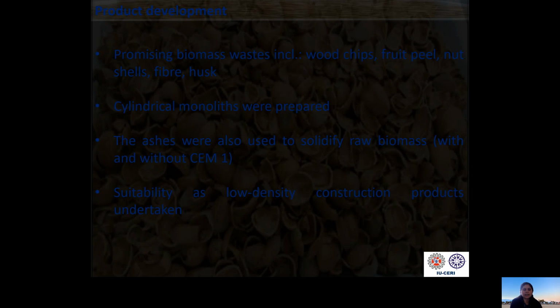So we took SEM1 as a reference material, but also because we had noticed that our ashes had self-cementing properties. So we harnessed that potential and mixed some of the raw biomass materials, gluing them with the help of ash only and mineralizing with carbon dioxide. And we used SEM1 in some mixes as a reference. Suitability was explored as low density construction products.